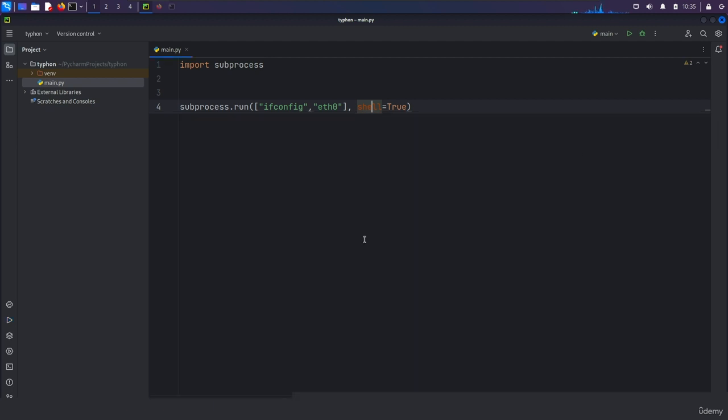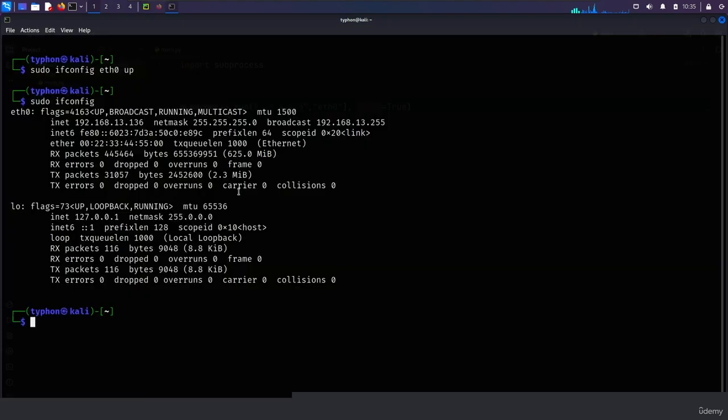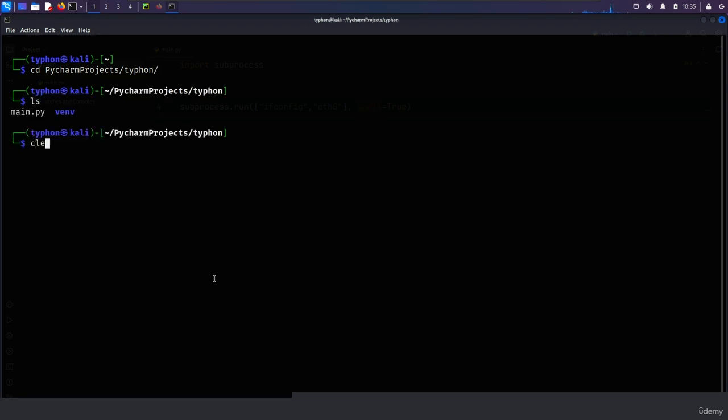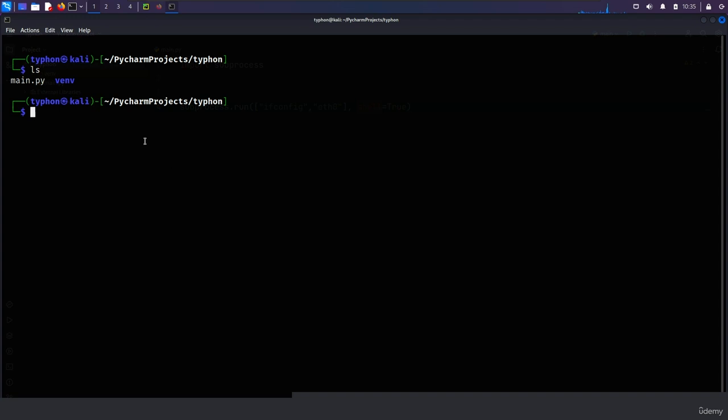So we need to go to our PyCharm projects folder and run this Python script. Let's clear first, then cd PyCharm projects, and ls. As you can see here, we are seeing our main.py, and let's first see what is inside our main.py.